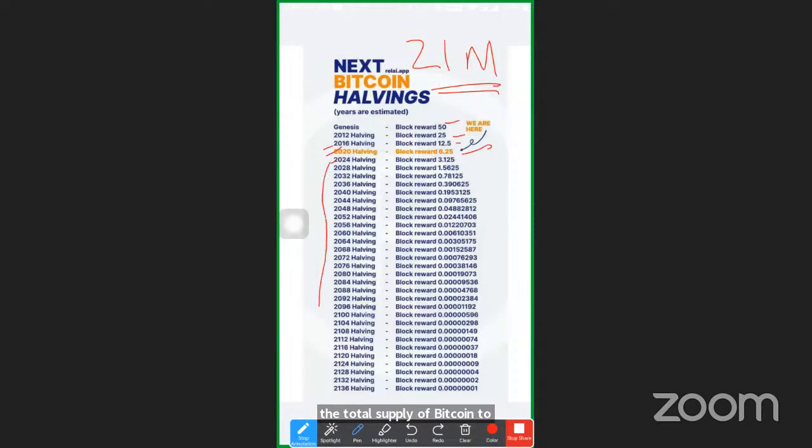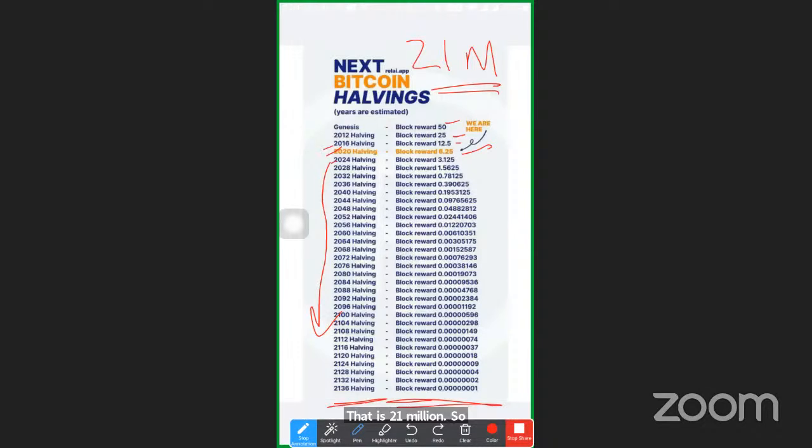Because even if you continue to halve the reward for the next 100 years or more, one day will come when the mining reward will be reduced to zero, because you cannot continue for eternity. Now you can see that 2136, almost 100 years or more from now, will be the year of the last Bitcoin halving. After that, no more halving will be required, and the total supply will be generated, that is 21 million.